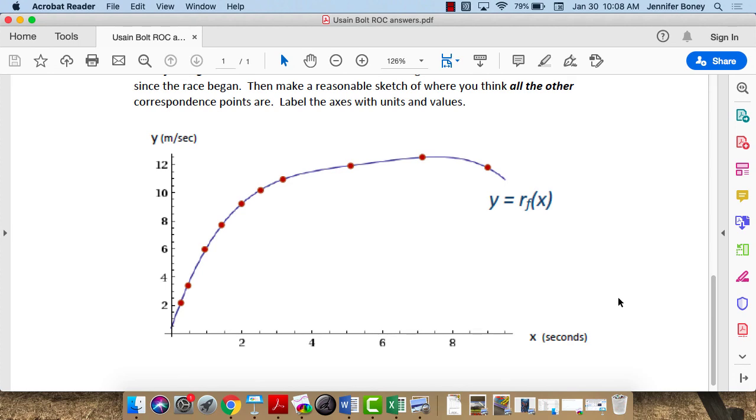So I may just go through, well, it's kind of hard to see, go through approximately 0, and then it has to get up to over 2 in the first quarter of a second. And, well, he has to be speeding up, so I made a smooth curve that goes through these points. But then this graph, every single coordinate pair on these, including where those red dots are, but also everything in between, represents a pair of values, x comma y, where now x is a point in time and y is how fast he's going in that moment.